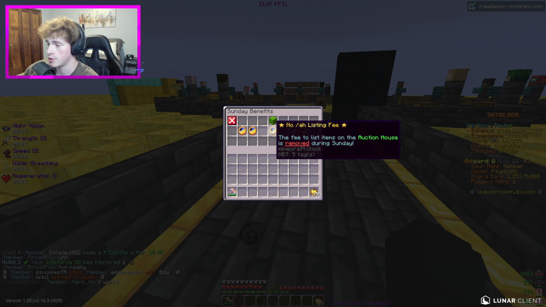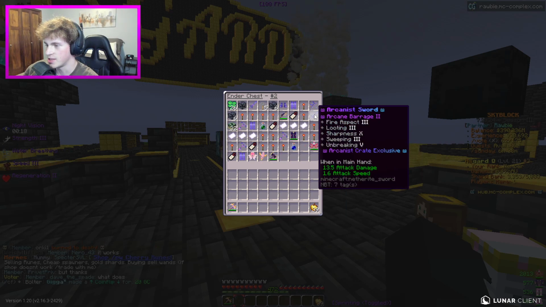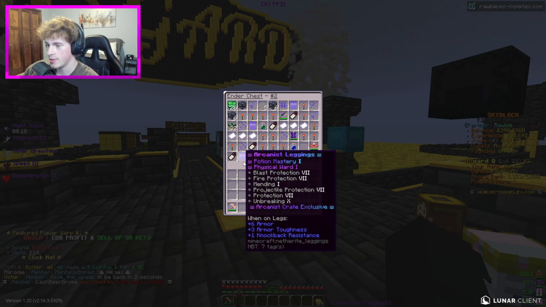But if we look on here, there's no auction house listing fee. I think I should go ahead and list a bunch of seasonals on the auction house. I need to get some GC. I have a bunch of seasonals that I actually want to get rid of, just stuff that I don't use anymore, because I do need to buy a new sword.